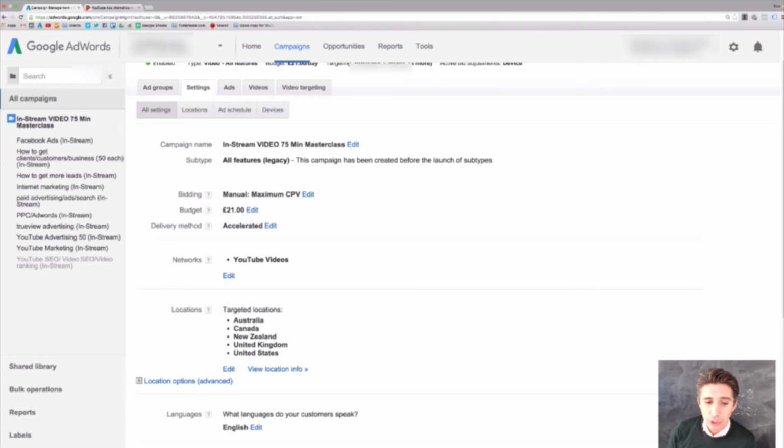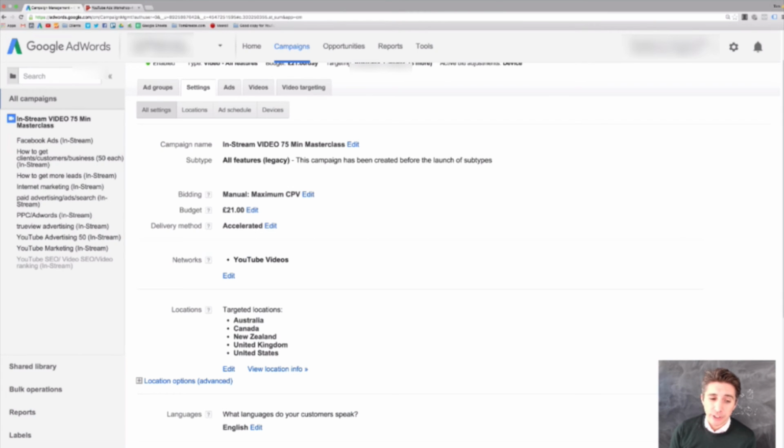But then what I would do is run it first of all to all 5 countries again, get scale there, and then when I want to get more scale after that, I would break it into, well, maybe not 5 actually, I'll probably break it into Australia and New Zealand, Canada and America, and then the UK. And if you've got any European countries in there as well, I'd add them in to that. But break it up like that, because those kind of continents will behave in different ways and give you different cost per acquisitions.